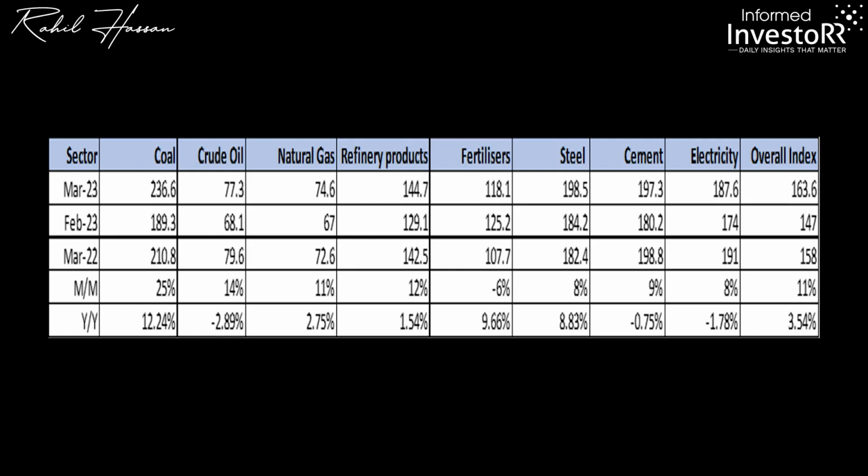The core sector's performance has fared despite challenges. However, the growth has halved to a 5-month low of 3.6% in March 2023. This is on the back of an unfavorable base effect. Also, the output of some of the sectors like electricity and cement have apparently been dampened by the unseasonal rains. They displayed a year-on-year contraction in March along with crude oil. At the same time, coal, fertilizers and steel displayed a healthy expansion in excess of 8% in the same month, which is an encouraging sign.